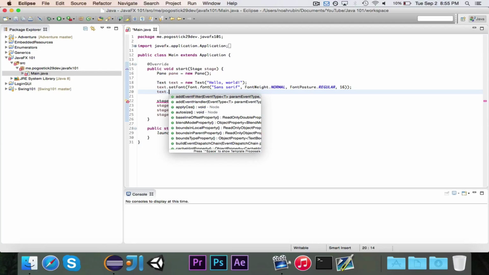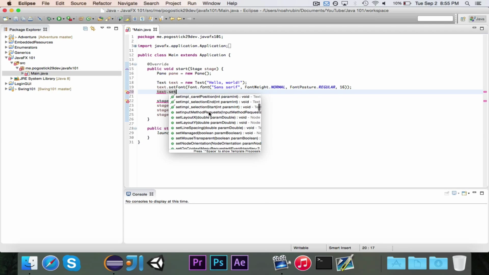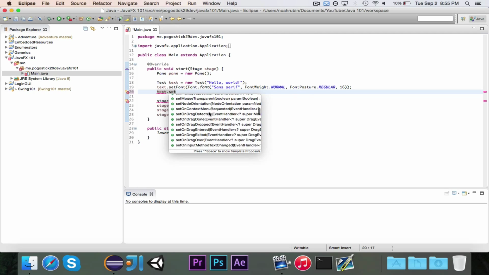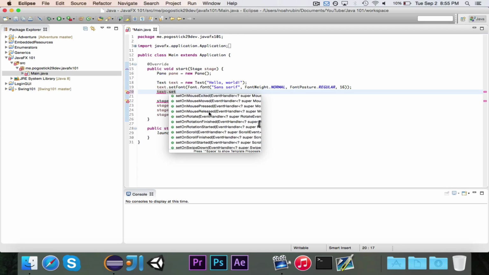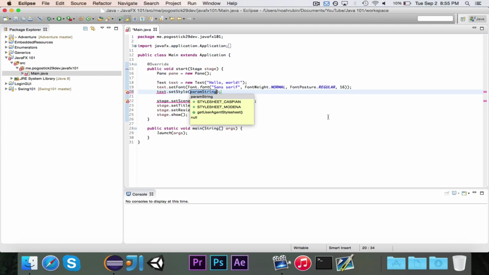Now, if you don't want to specify it in a document, and I will show you in a future video how to use CSS with this, but if you go ahead and use, what was the method? It is set, and it's not property, but it's something like that. So there's all these set on for the different events, but there is a method setStyle, and here you can set a style in CSS.